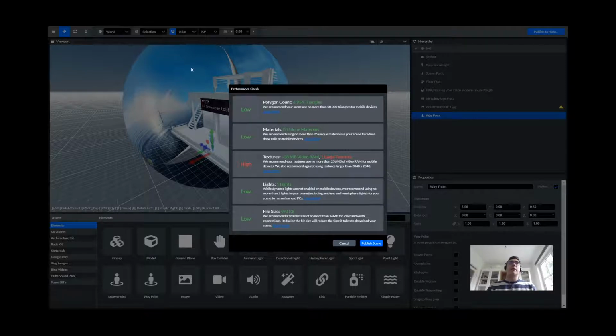This texture here is a very high resolution photograph, the spherical one, and that's why it's saying it's going to take up quite a lot of your video RAM. Again, I've had it up to a gigabyte. It depends what you're running it on. A gigabyte will run fine on my little netbook here. The lights, again, I've had 10 or so on a PC. It runs fine. But just bear in mind, if you want it to run on the smallest of netbooks or small tablets, then you're going to have to optimize this stuff.